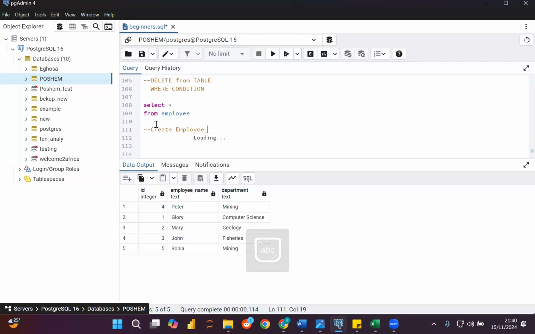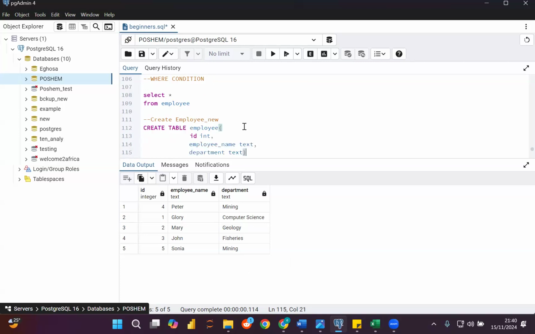So all this querying stuff that we'll be doing with employee new, it's still SQL, but just a pause from this kind of interface or queries. So of course, I'm going to change it to employee underscore new.